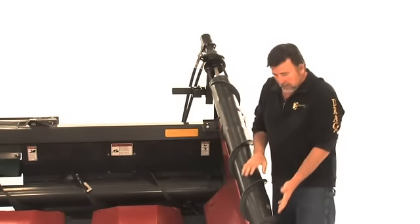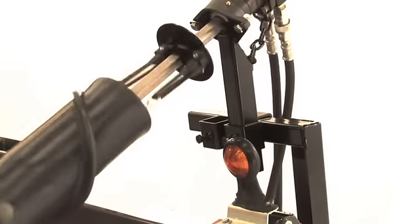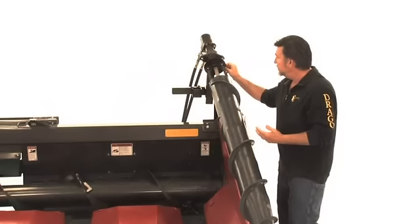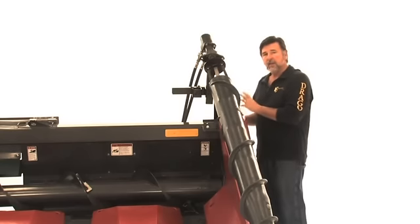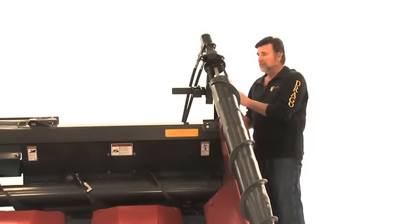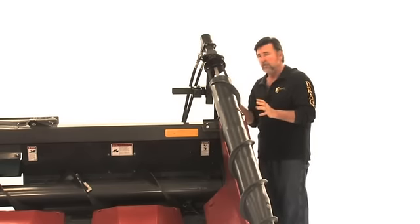It comes in our standard charcoal gray, and for special order, we can do green and red. It has a unique suspension system that takes the weight off the point. It's adjustable. It's a hydraulic drive, variable drive, that you can set from the cab. This down corn auger is designed to go specifically on the Drago. It bolts easily to the back of the frame. It has simple adjustments to be able to adjust the auger left to right, up and down to match the conditions that you run into for that situation.